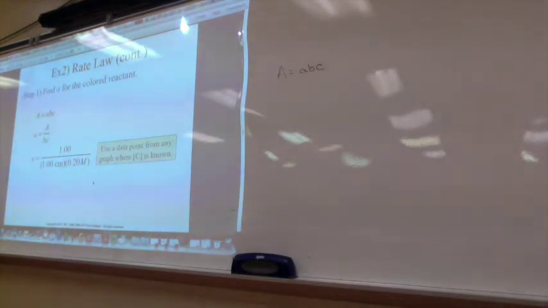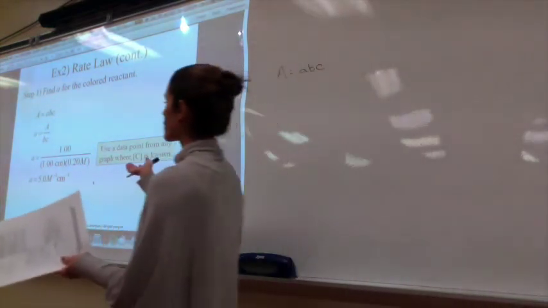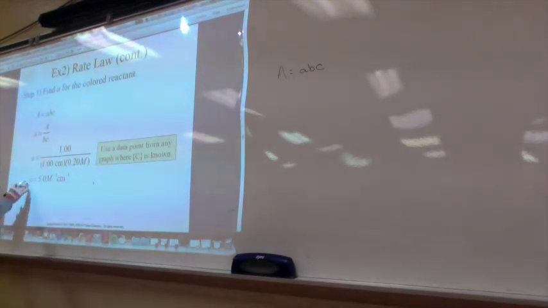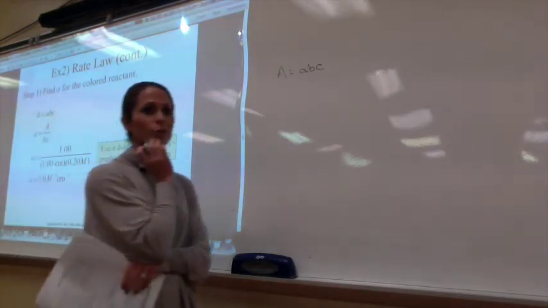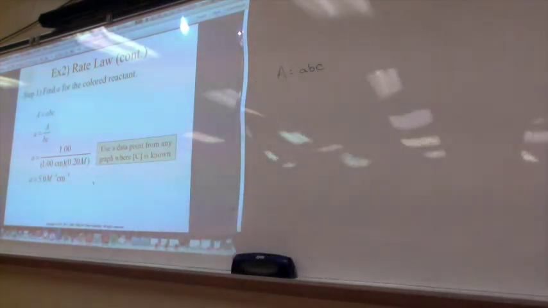All right, so once we find little a, now we're able to go ahead and calculate what all of those concentrations will be. So did you get 5.0? And then just recognize the reason why they're coming up with the units. You wouldn't really be asked to calculate little a. Maybe they would. But it's just recognizing that your units here for absorption and then molarity and centimeters are in the denominator. So that would be why it's in the denominator. Absorption, you use a capital A, but there's really not a unit there.